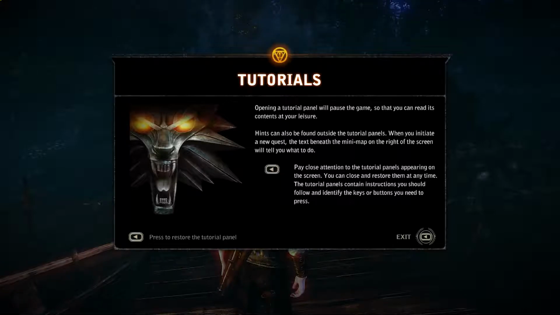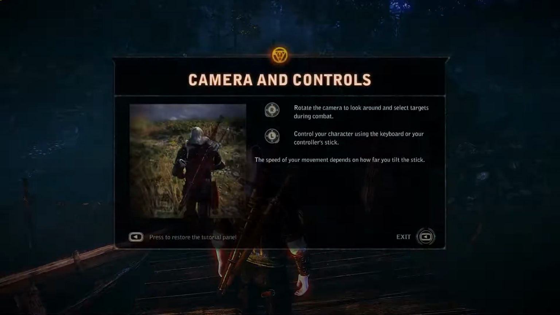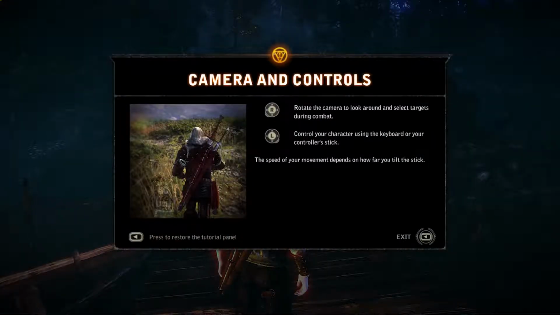Okay. So what button do I need to press right now? That one. Gotcha. Cameras and controls.